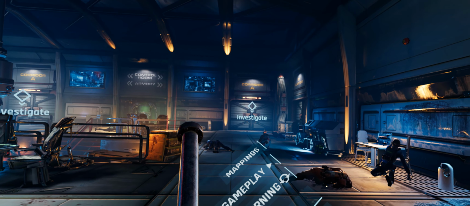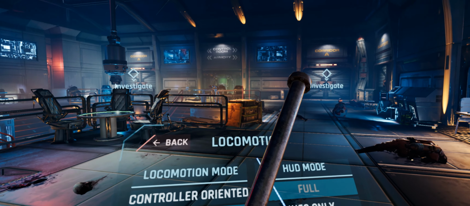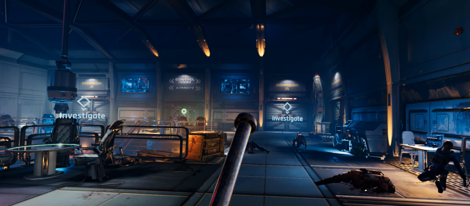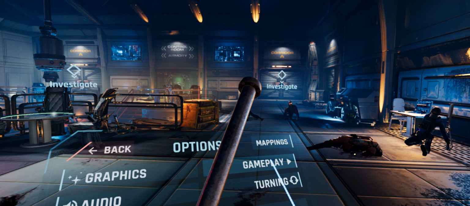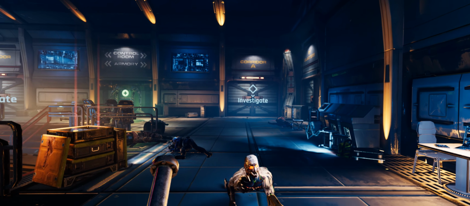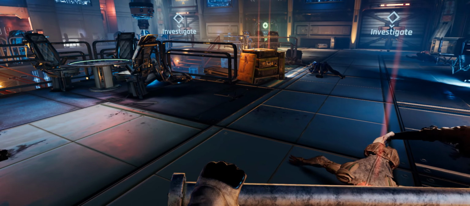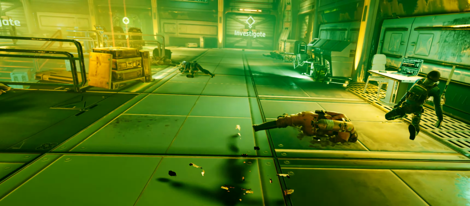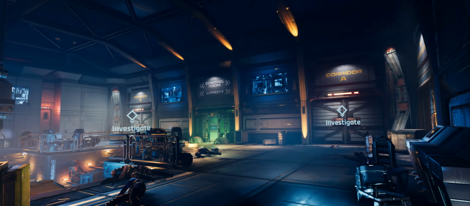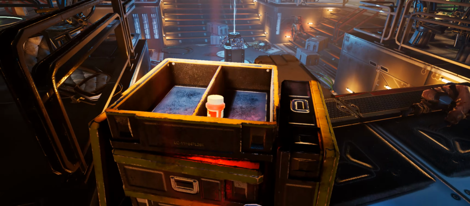Kind of wanted to see if I could turn off the overlay. Hey, now I get no HUD. I don't know if I'm not going to see how much health I have, but I think I'd prefer no HUD. There are healing items all around, but I think I'm full.